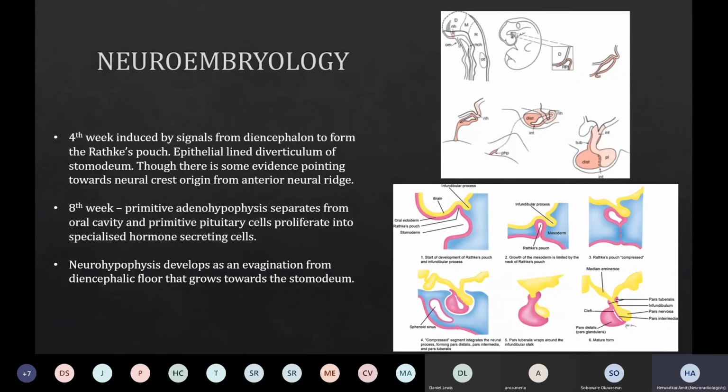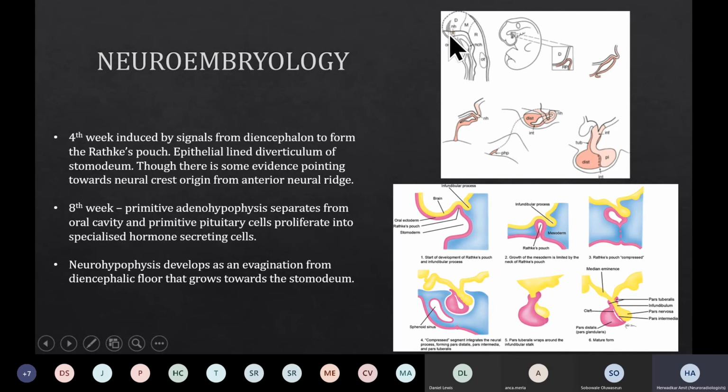Let's look at the embryology so we can understand why we talk about the adenohypophysis and the neurohypophysis as separate entities. And this is where we have to go back to the early embryonic phase, around about the fourth week. Just to set the stage over here, the notochord, you will remember, influences the formation of the neural tube, which is this structure over here, and the neural tube at the cranial end will form the vesicles: the prosencephalon, the diencephalon, the mesencephalon, and the rhombencephalon. And we are going to concentrate on this diencephalic structure over here.